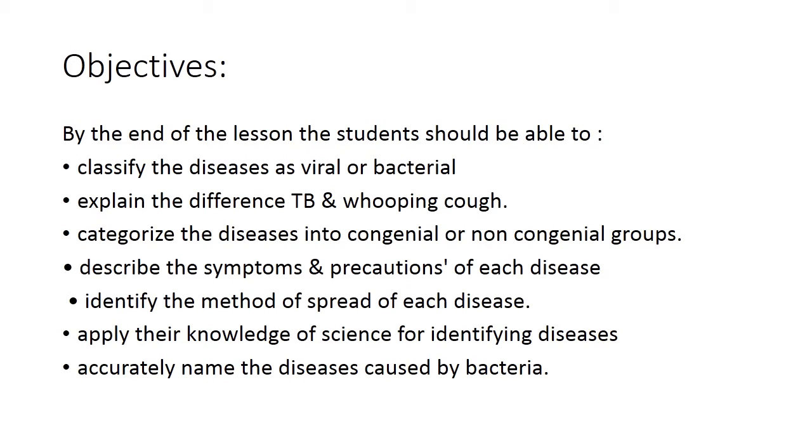The objectives for this lesson are: by the end of the lesson, the students should be able to classify the disease as viral or bacterial, explain the difference between TB and whooping cough, categorize the disease into congenital or non-congenital groups, describe the symptoms and precautions of each disease, identify the method of spread of each disease, apply their knowledge of science for identifying disease, and accurately name the disease caused by bacteria.